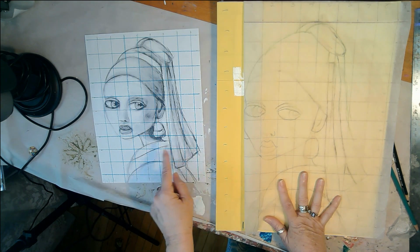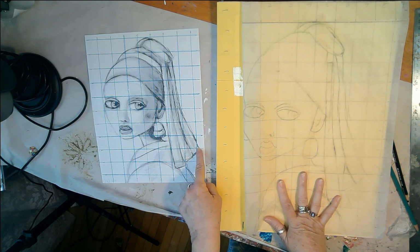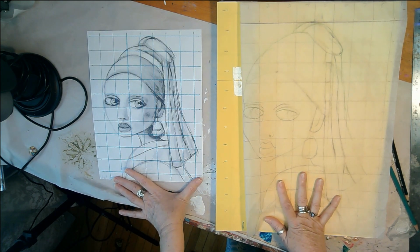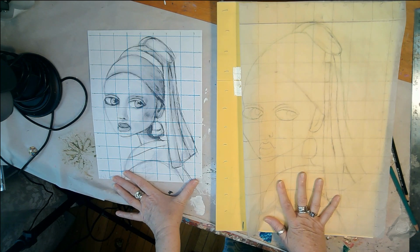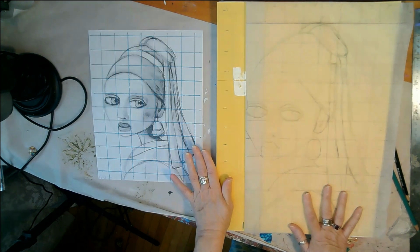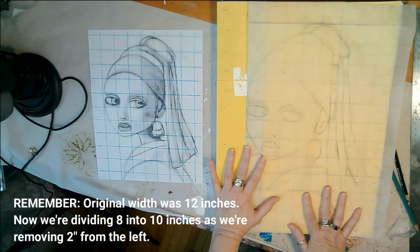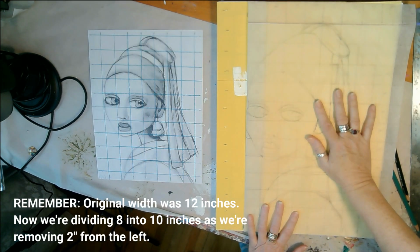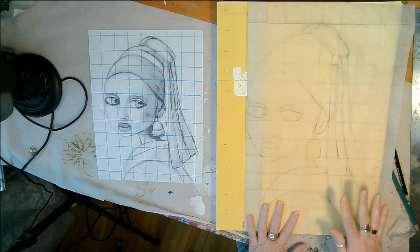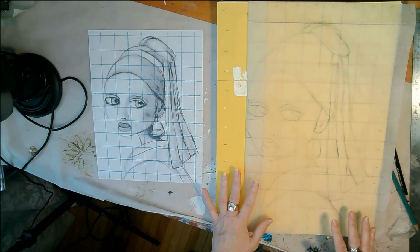So I had 8 inches last time, but now I'm cutting out this column, and I'm counting in this column because her headdress breaks that last column. So I have 7.5 columns, 1 inch columns going across, but I'm calling them 8. So when I divide 8, if I remove the 2 inches from the side, because this is where I want her cheek placement to be, 8 into 10 is 1.25 square inches. So, my intuition was right, and I've actually backed it up mathematically.